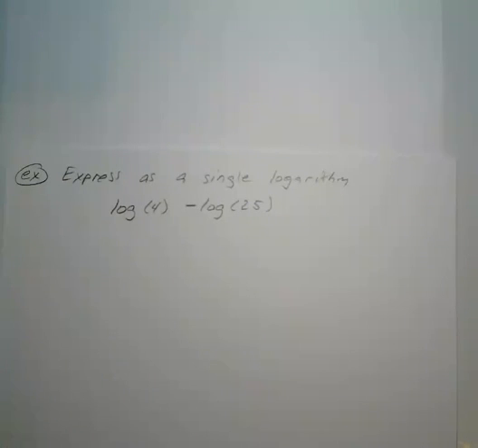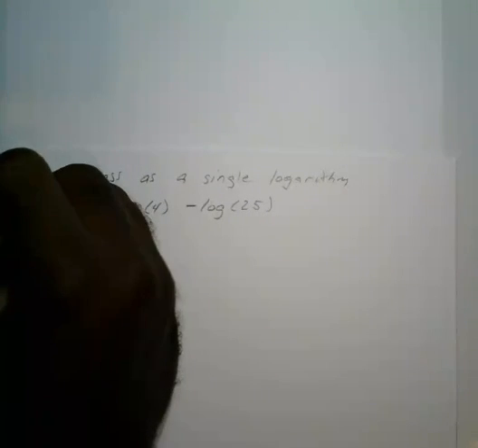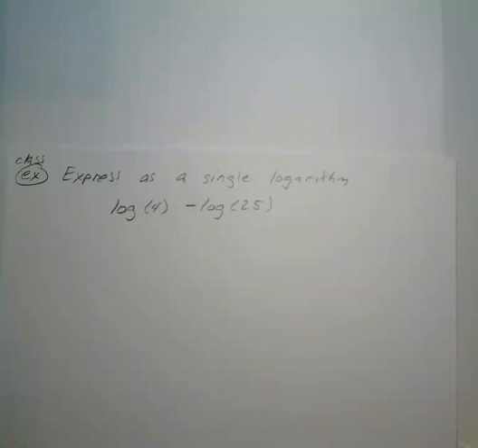All right, now what I want you to do is press pause and try to write this one out on your own. Remember to simplify it as much as you can. That's the hint I'm going to give you. So make sure it's simplified as far as it can go. Okay, so go ahead and press pause and work this one out.